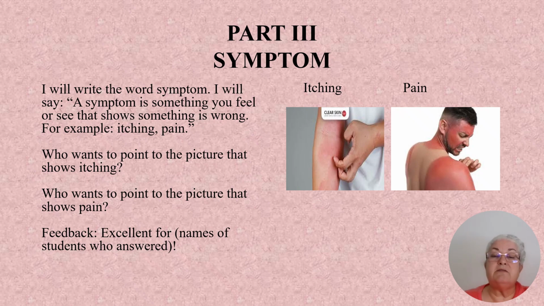I will write the word symptom. I will say, a symptom is something you feel or see that shows something is wrong. As an example, I will show pictures of itching and pain. Then I will be asking the students, who wants to point to the picture that shows itching? Who wants to point at the picture that shows pain? I will give them feedback like, excellent, naming those students that answer correctly.